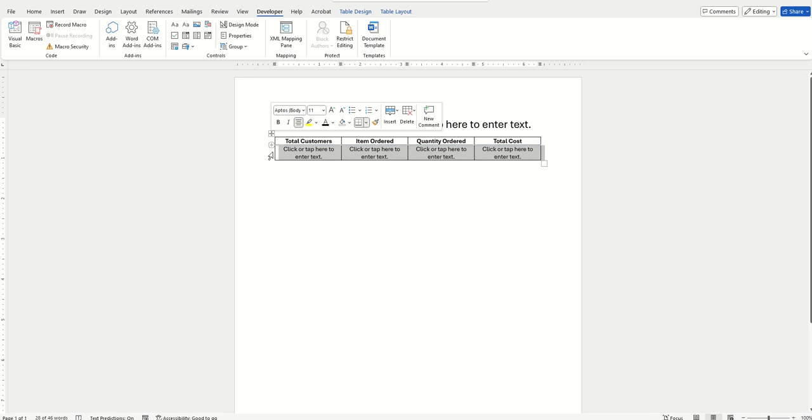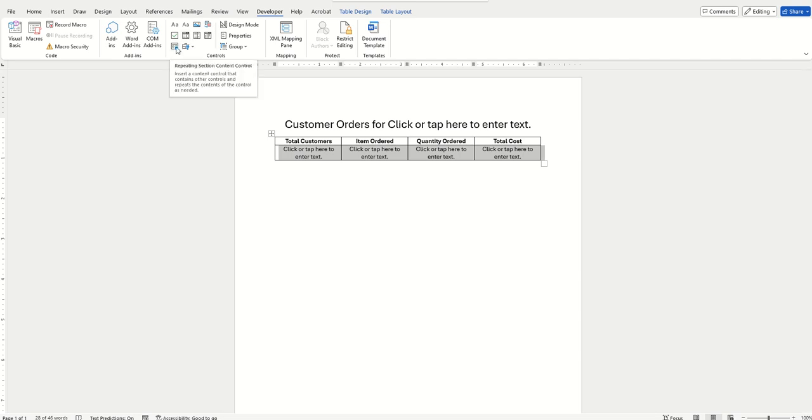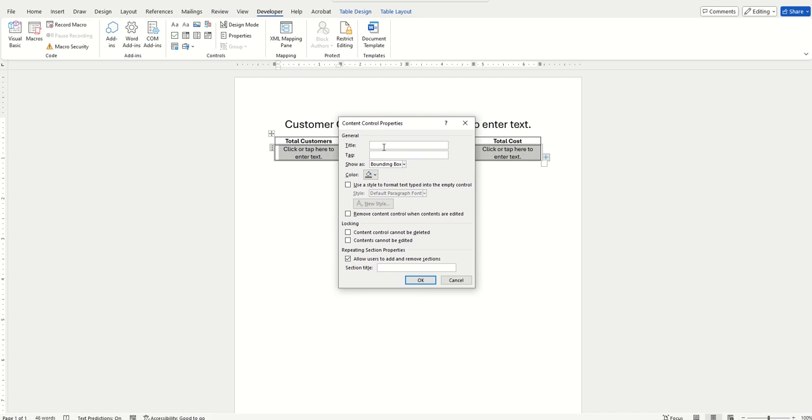Click beside the row to highlight the whole row, and then simply click this repeating section content control, and you enter that, and now you see you have this, it's total customers, but you have these three dots here that aren't connected to anything except that whole row. So if I go to the properties, there's nothing.